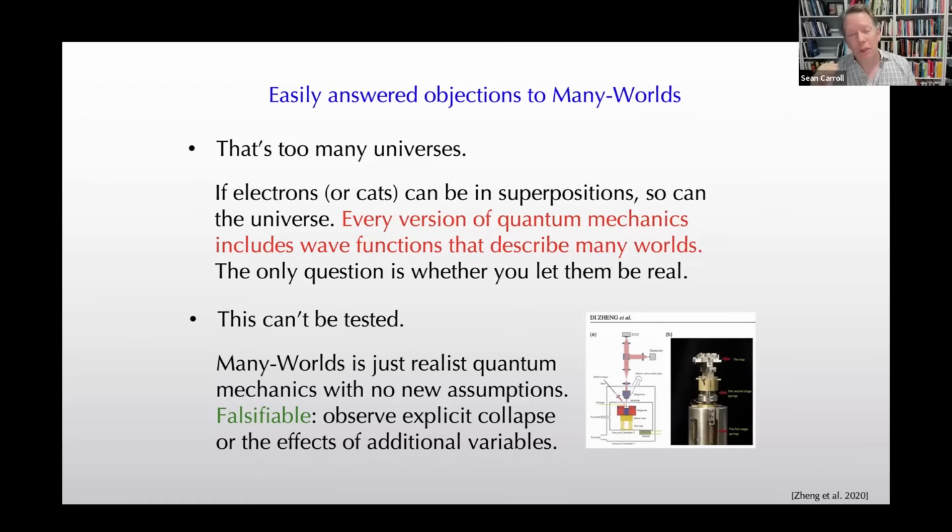theory? And remember, the Everett interpretation simply says a system always obeys the Schrodinger equation, even if it is left undisturbed, even if it is not being measured or decohered or anything like that. There are alternative theories of quantum mechanics where the system does not always obey the Schrodinger equation, and there are experimental tests looking for those effects. They haven't found any yet. I don't think they will, because I think Everett was right. But if they ever found the spontaneous collapse of the wave function, that would instantly falsify the Everett version of quantum mechanics. It is the most falsifiable theory that you can imagine inventing in the sense of quantum mechanics.